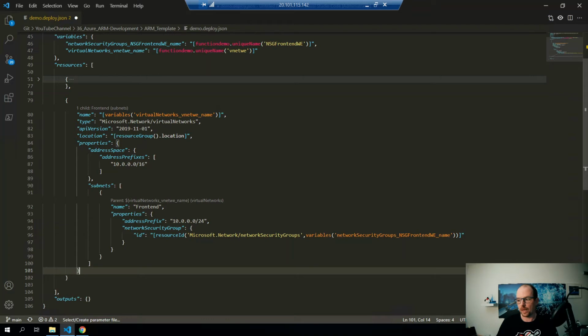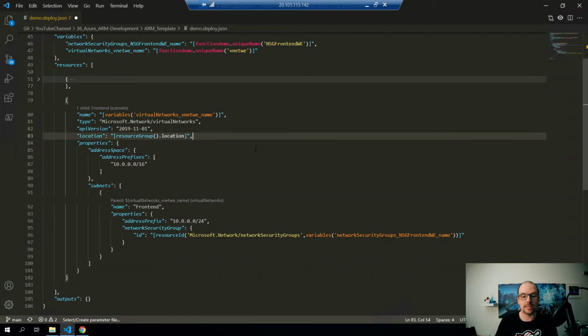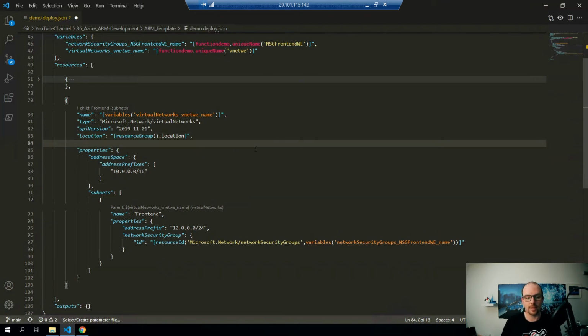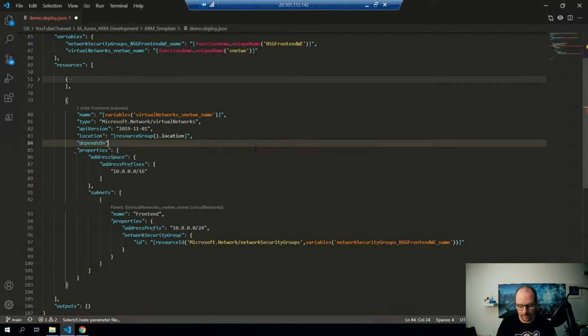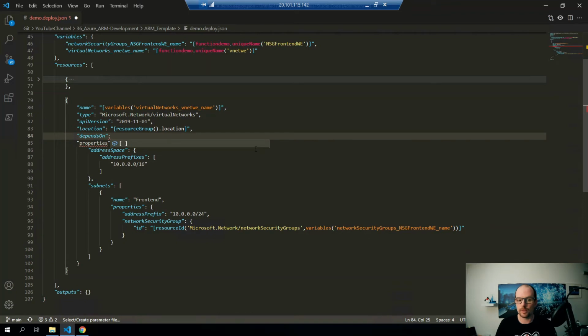But now it's an important part. We have to add a dependency, because normally the Azure Resource Manager template will provision both resources together at the same time. Now we have to say, okay, let's wait to deploy the virtual network until the network security group was deployed.